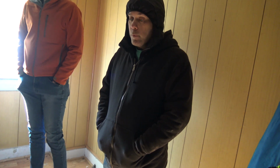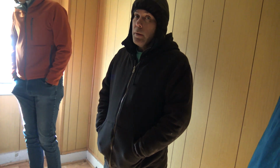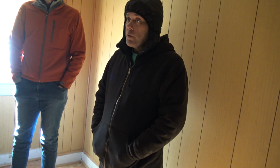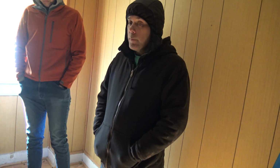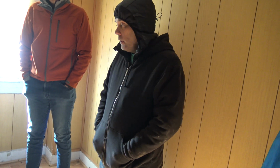So what I do is typically I carpet from the steps up the whole second floor. I just put the cheap commercial grade carpet down. I'm not saying that's the best way to do it. The biggest pain in the ass with rentals is the floors, because they're going to ruin it no matter what you do. You put carpet down, they're going to ruin it. You put hardwoods down, their dog's going to piss on it and stain it and ruin it. Or their cats. But the floors are always the biggest pain in the ass.